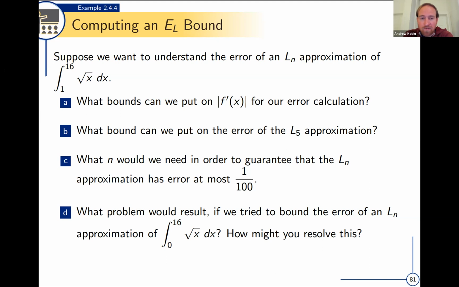Finally, this is more of a theoretical issue or a conceptual problem that we'll talk about at the end. What would happen if we tried to integrate our function from 0 to 16 and approximate using rectangles? We can certainly do this pictorially, but if we wanted to control the error, there's going to be an issue with our previous theorem. So let's get started on this problem. I chopped it up into 4 pieces. I want to talk through each one with you.